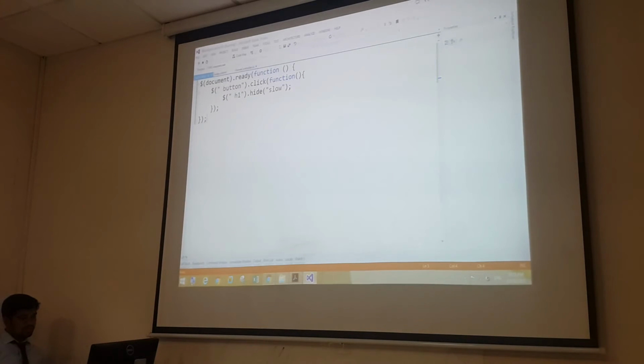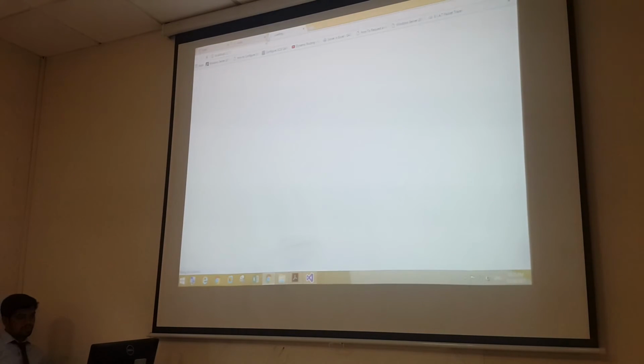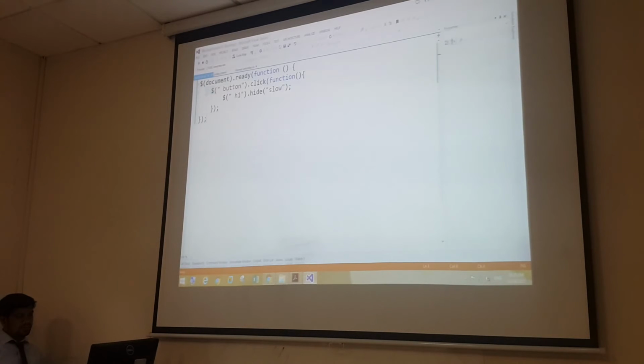Suppose now if I am going to run this, the text will be there. Suppose I click there. So that also you can write in a test script. In test script.js, in jQuery, modify this one. Just two lines. And in index, just add h1 with some data and add a button with some content. That's all.